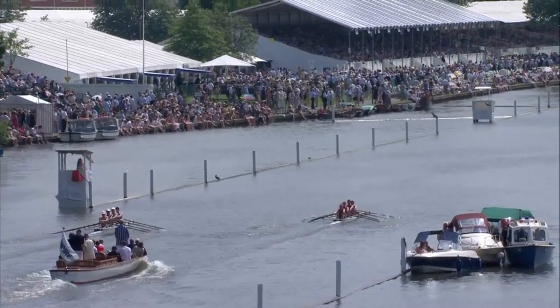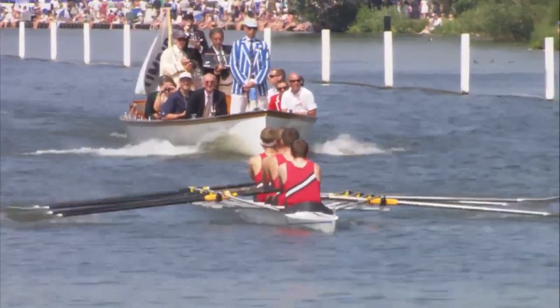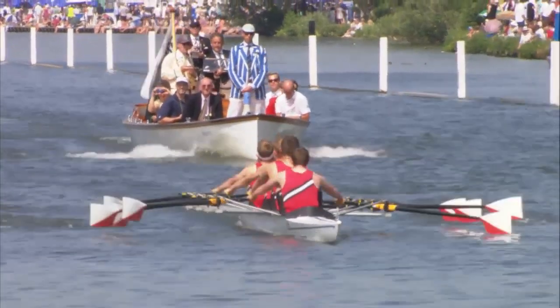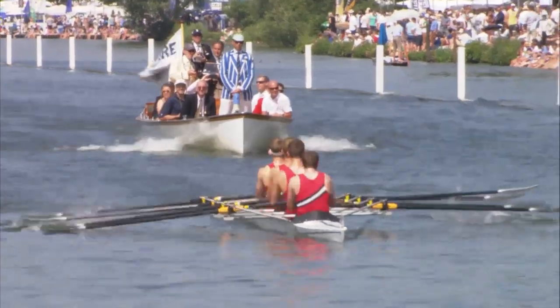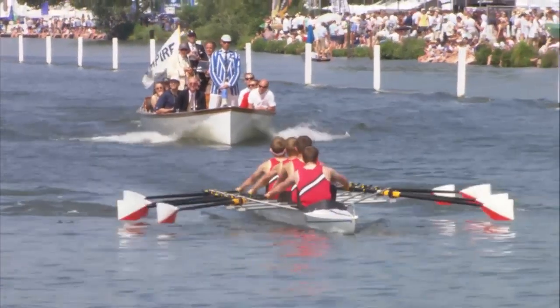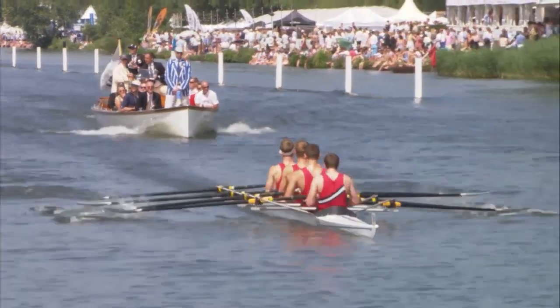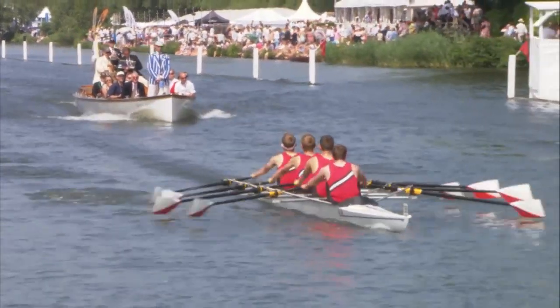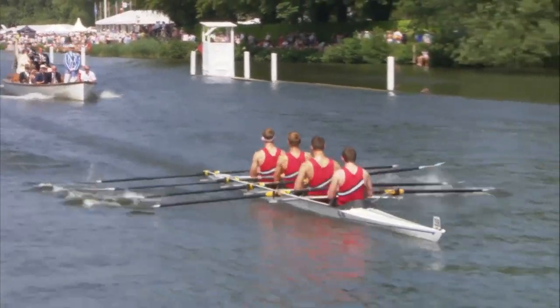And what do you say about their technique in terms of sculling, Mark? How's it held up? Yeah, it's pretty good. There seems to be one guy who is out of sync a little bit. I think he's at 2 or 3 in the middle of the boat. But they're moving together, and they're dominating. Well, they're winning the race, which is important, and they're committing to the moves that they made. So that big move they made in the middle part of the race, they're really committed to. I just hope it hasn't taken too much out.